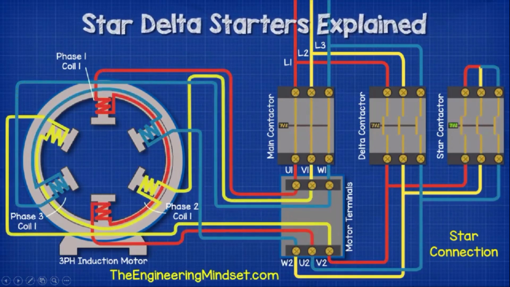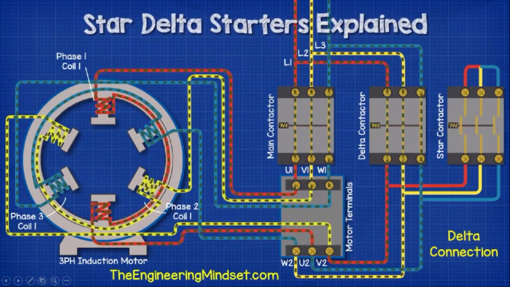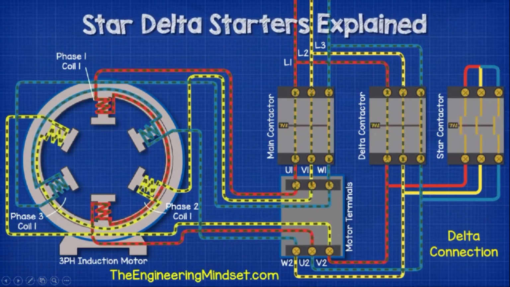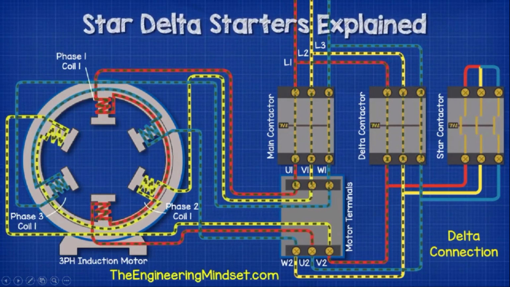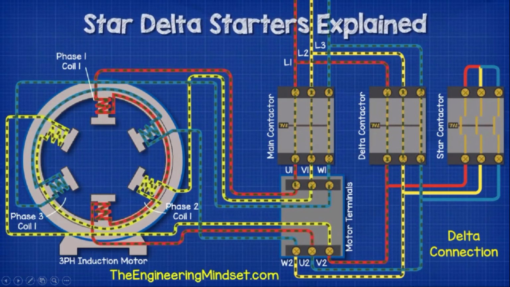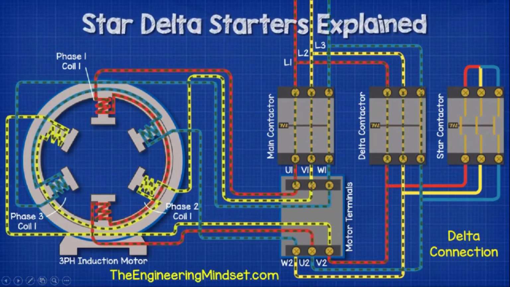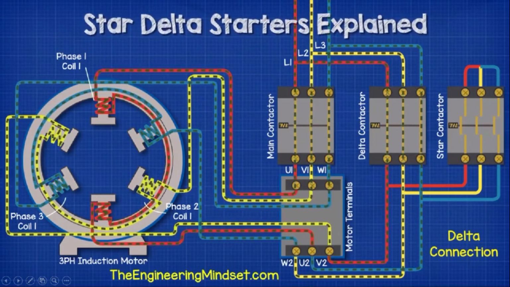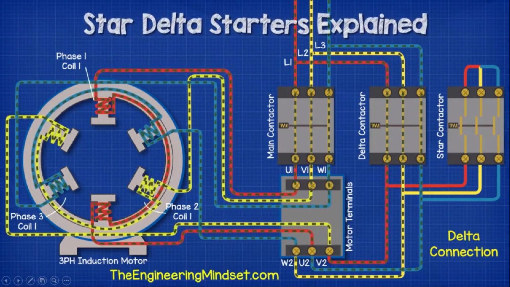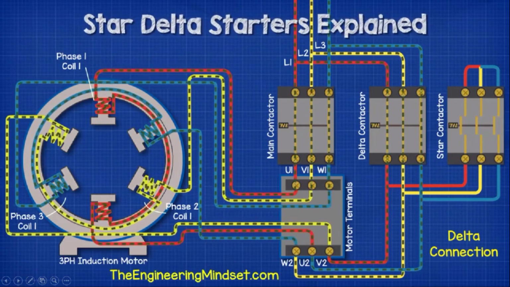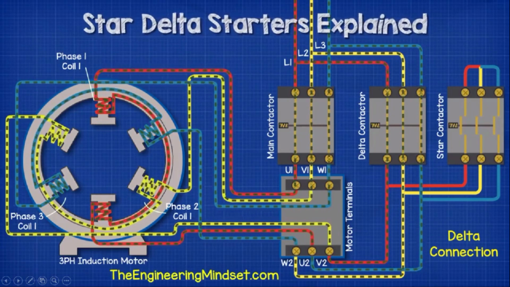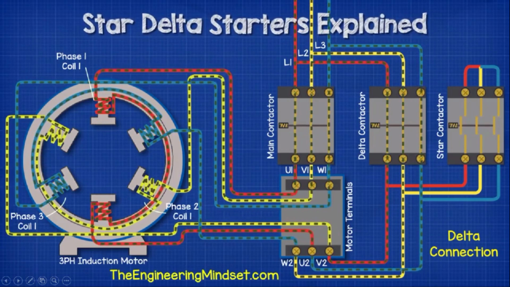For the delta connection, we disconnect the star contactor and then close the delta connection. This all happens very quickly. Now we have the electricity flowing in, but it splits direction. It flows into both the main as well as the delta contactor. The electricity in the main contactor path will flow into the motor coils, and the electricity which took the delta contactor route will flow to the opposite side of the motor terminals. Each will then flow between the different phases as they reverse direction.